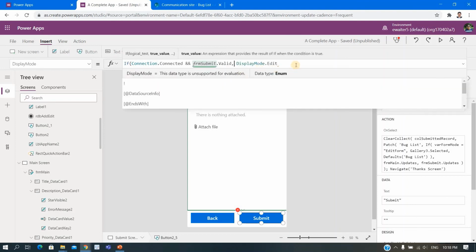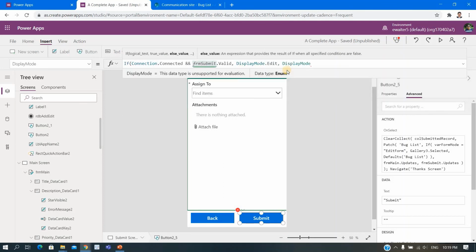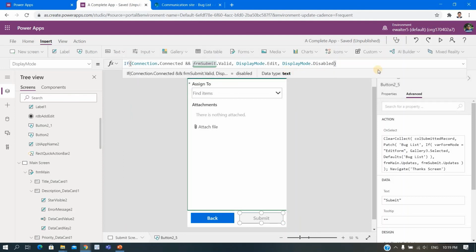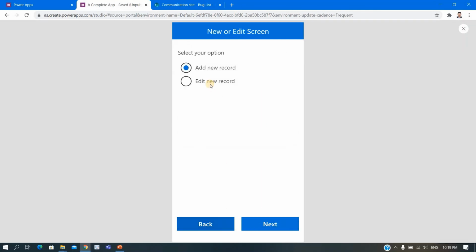If both are true, then it will be edit, otherwise display mode. Well, until someone puts anything, it will not get submitted. Okay, let's check.